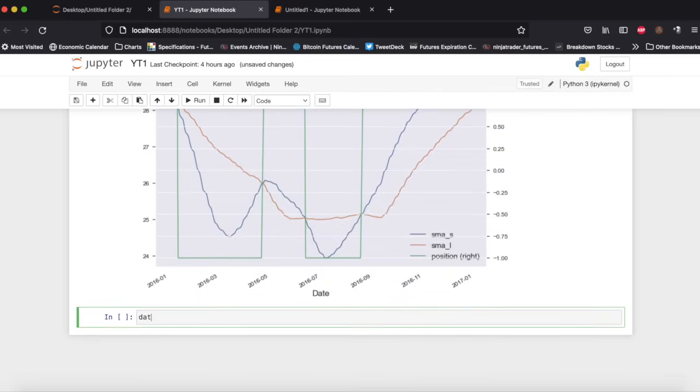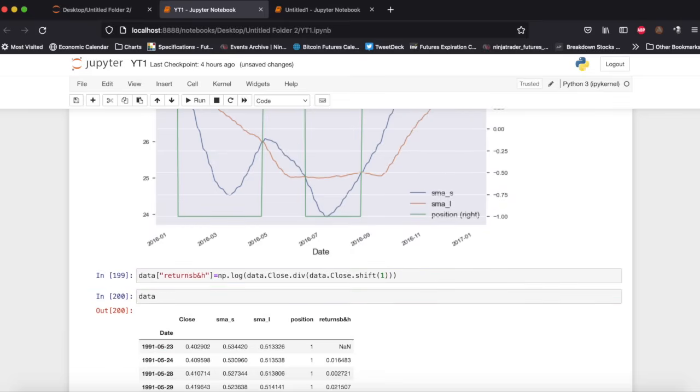I'm going to call it B and H. Buy and hold equals np.log of data.close divided by data.close.shift(1). It's going to run that.